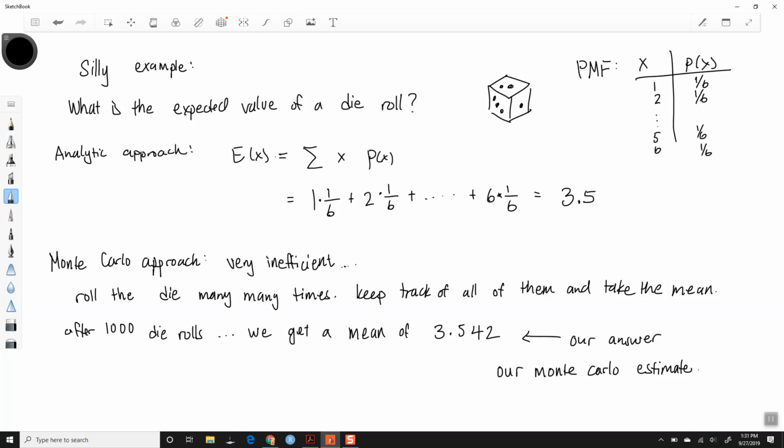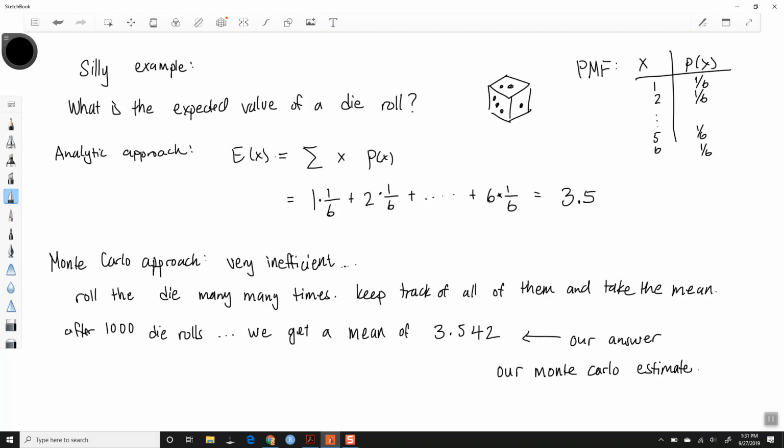Because the Monte Carlo approach is almost guaranteed to be very inefficient and time-consuming. Most Monte Carlo things you have to let run for thousands of iterations, and that's going to take time. But in certain situations, you're not sure how to do the analytic approach correctly, okay? And so the Monte Carlo approach, well, at least you can be fairly confident it's going to ballpark you in the correct vicinity, okay? And if you want more accuracy, you got to run more iterations, right?